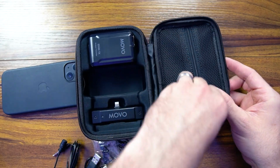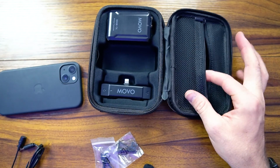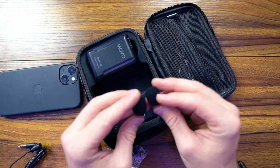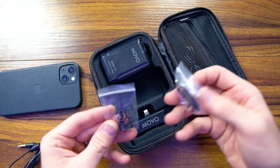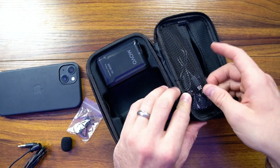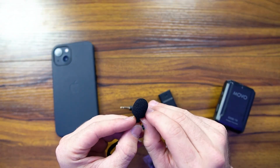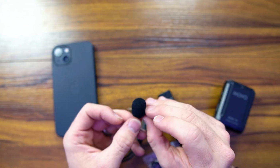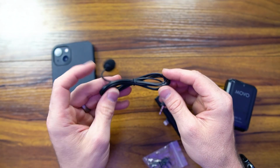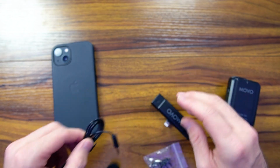Okay, I'm gonna put all these little pieces here in the zipper, like the charging cord. I don't really need that right now. Comes with the 2 little wind things. I only need one, so I'll put the other one back. And then it comes with 2 clips. I'll put the other one there. Let's put the little wind screen here on the mic. The mic itself isn't all too impressive. And then the cord is kind of your typical rubberized cord.